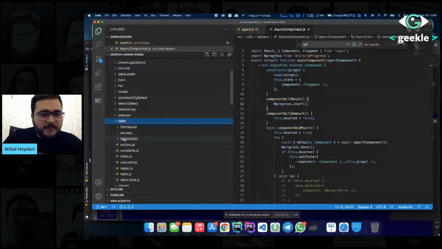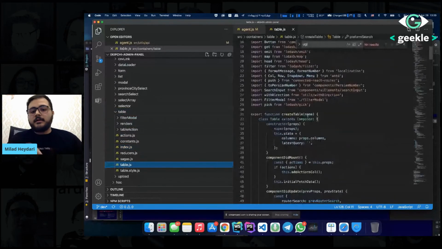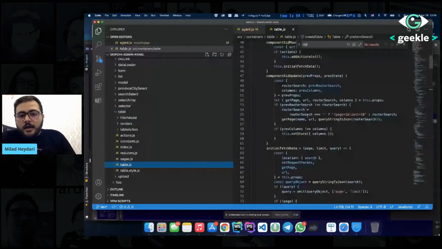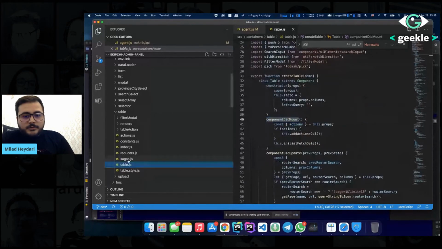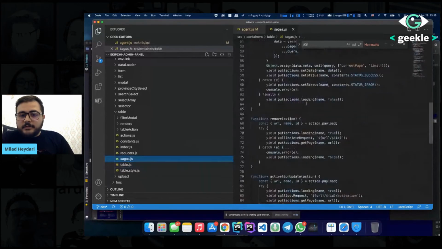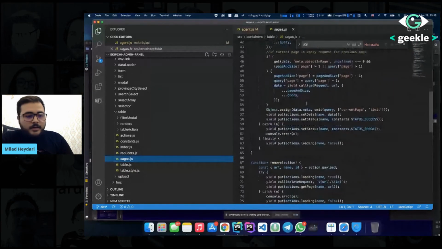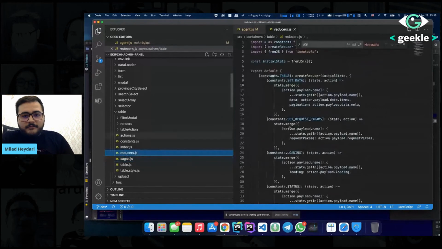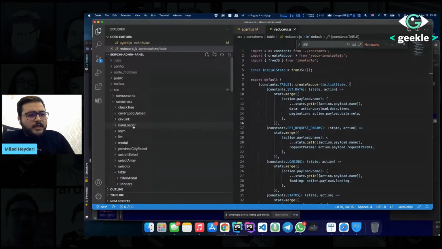In this project, we have a table and we use Redux, created in componentWillMount, and we use Redux Saga to handle filtering, pagination, fetching data, and we have a reducer and we use Immutable.js for mutating data.